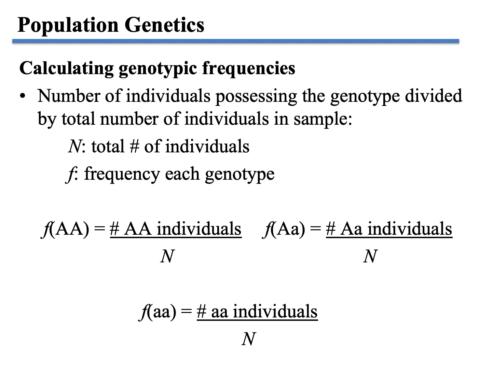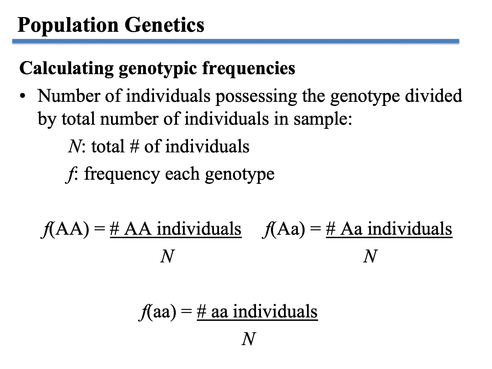So in this very simple equation, the letter N designates the total number of individuals in the population, and the lowercase f indicates the frequency of each genotype. So you can see the very simple formula here for the three different genotypes that we know exist. Individuals in a typical dominant recessive relationship can either be homozygous dominant, heterozygous, or homozygous recessive.